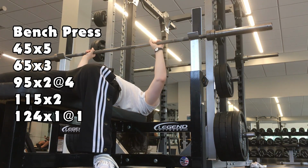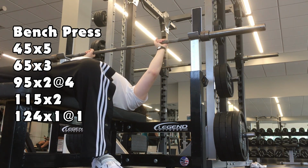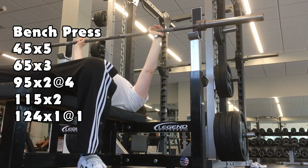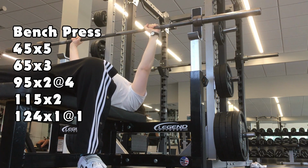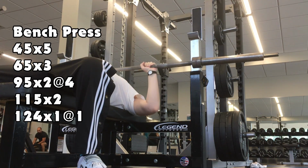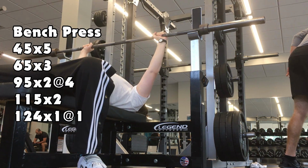Typically, if you see a video from this perspective, it's because the other bench that I typically use, which is to the right of this bench, is occupied. And that was the case today. Not a huge issue because I think by now I'm feeling pretty confident about my bar path and my arm positioning and my wrist stability. I even am getting there with my arch too, with my setup, my foot placement.